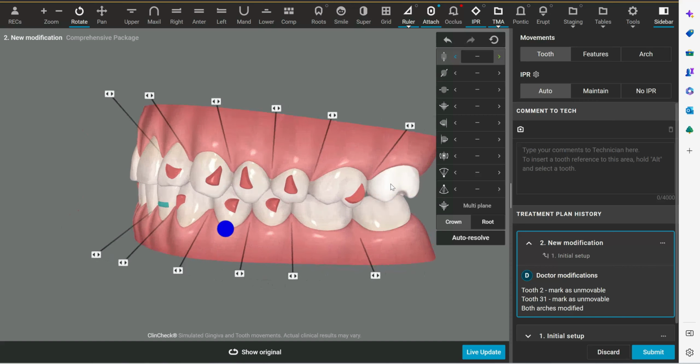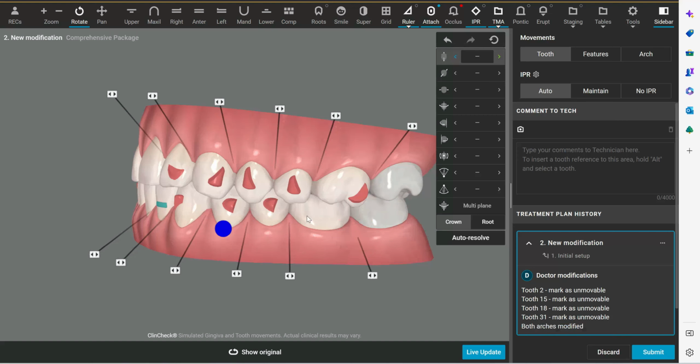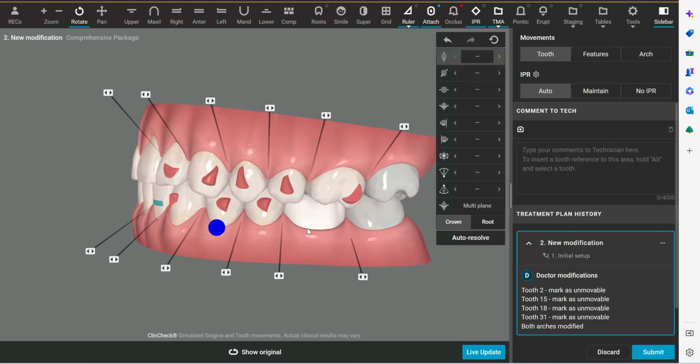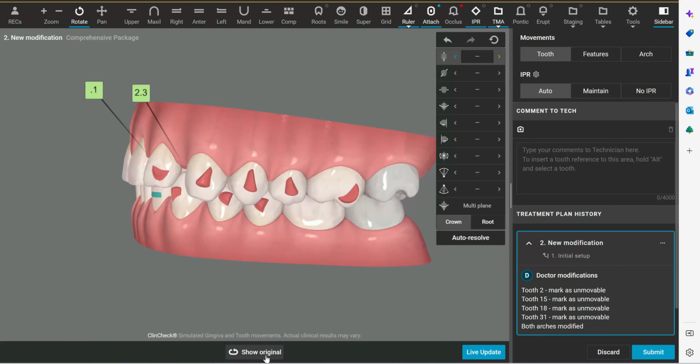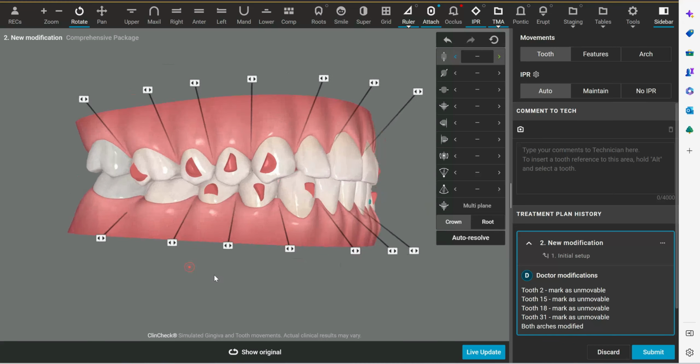Well, what's going to happen over here? Same thing. And there's quite a bit more mesial movement. Okay, so I don't want to move the second molars. By making them unmovable, you're basically getting rid of all that anterior-posterior shifting. It's not there anymore. Now, there's still a lot of movement of these other posterior teeth. I'd probably look at those and try to simplify those if I could. But that anterior-posterior shift is gone.